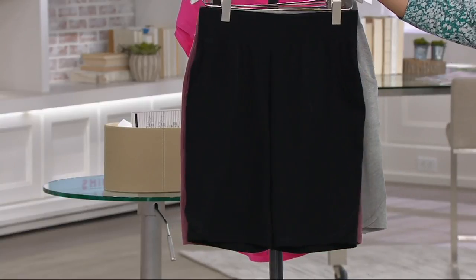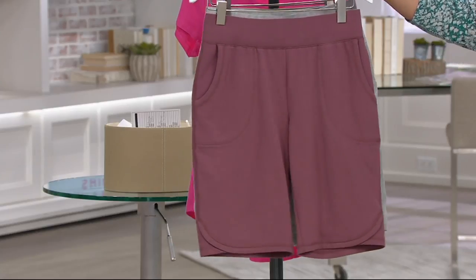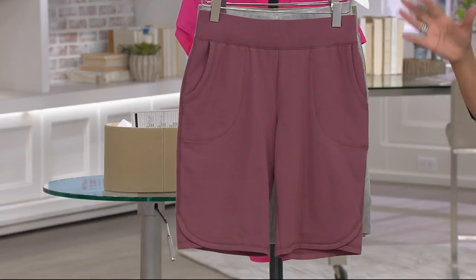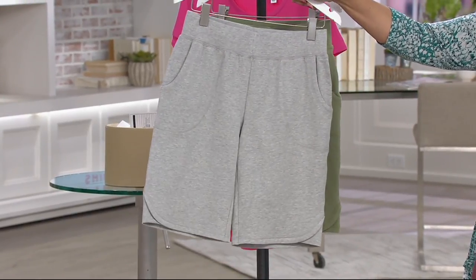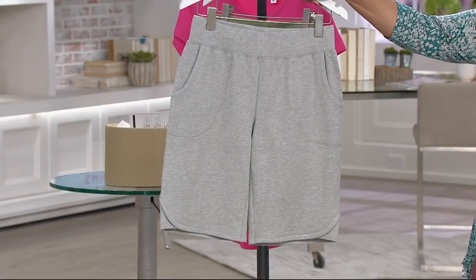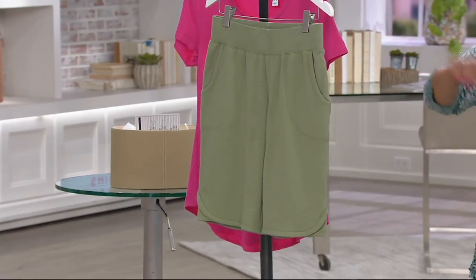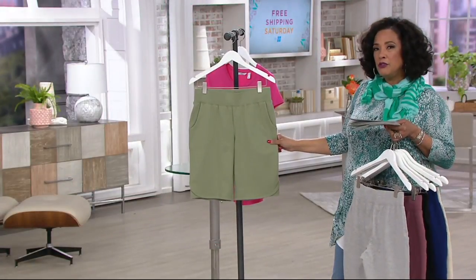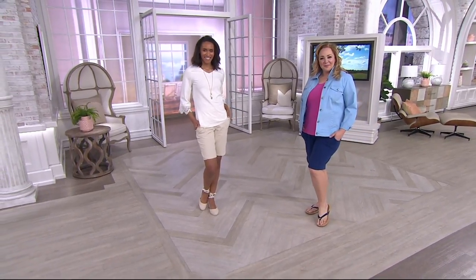This color is new stone. Here's bright navy — that's what Rebecca is wearing. New stone is what Brittany is wearing. We have the shorts in black, and yes we love black year-round including summertime but you want it in the right fabrication and style. This is rose brown — these colors work back to your Denim & Company t-shirts, tops, and jackets. Rose brown has been a new favorite. Light heather gray is one of my favorite off-duty options — it's what you think of with sweatpants, but these are a great heather gray in a cute Bermuda short done in French Terry. Our most limited color is moss — a soft moss green, a nice neutral and an alternative to new stone if you don't want a khaki color.